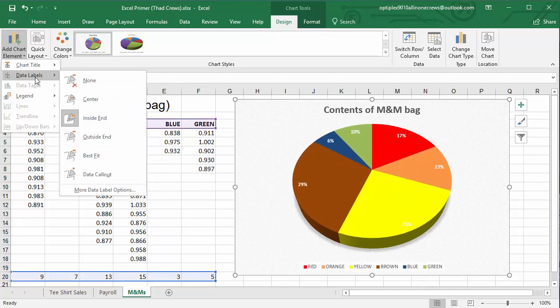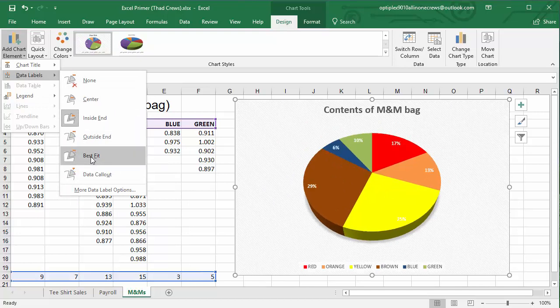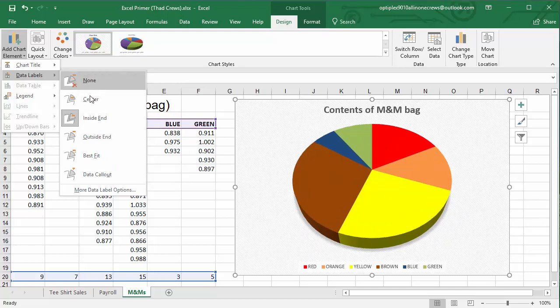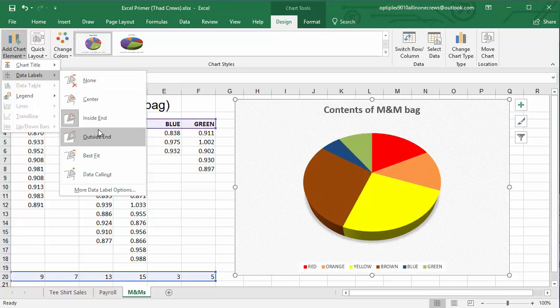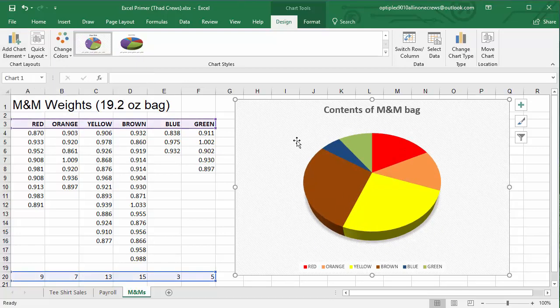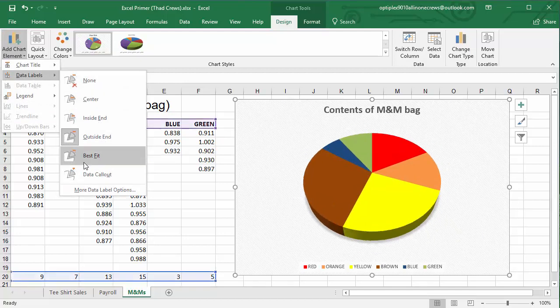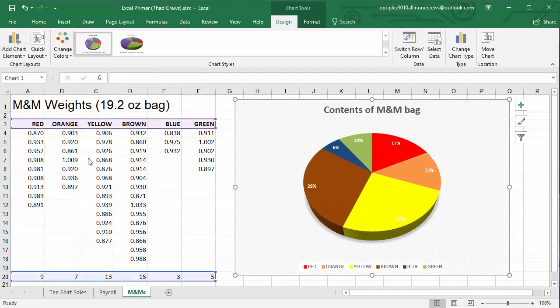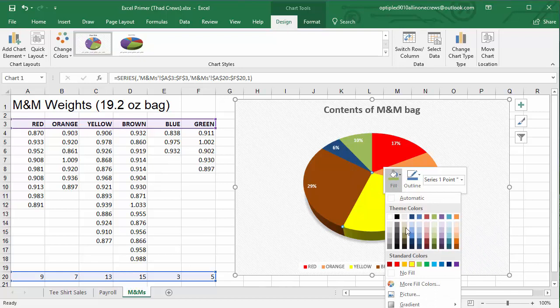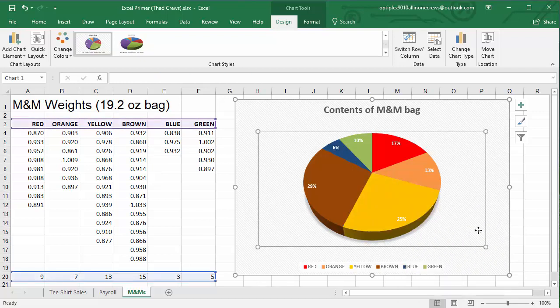And the data labels, I can make the data labels be best fit on the chart. Outside the chart, they're not showing up very well. The center of the chart, the data labels are those percentages there. I don't know why they're not showing up outside the chart, probably because of the colors that I have. But you can play around with it for a little bit if you want to. Best fit, I think, is our best option there. That yellow doesn't help that percent show very well, so let me select and select again and change that to be a different kind of yellow so that the 25% shows up.